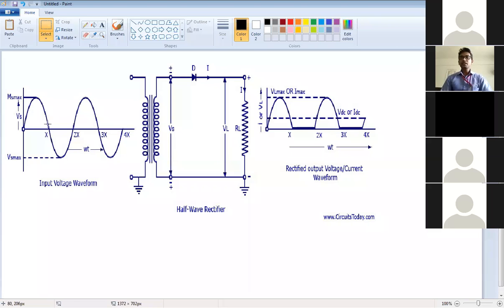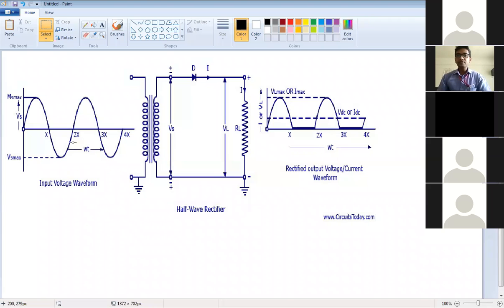So in positive half cycle of input, we have already explained that this positive is towards p-type material, this negative is towards n-type material. You can check my previous videos also where I explained the half wave rectifier. In positive half cycle of the input, this diode is forward bias, so obviously it is conductive and can carry the current. So current is going towards the output side, and we are getting the positive half cycle of output.